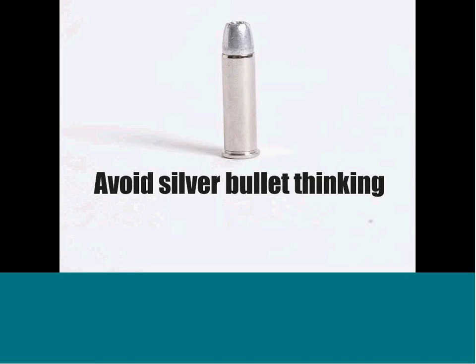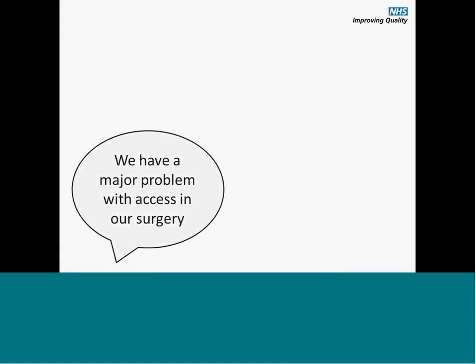Silver bullet thinking, if you know what I mean by this, is the idea that there's one solution to a problem. And it's quite a prevalent idea, really. I think it's something in human nature that we tend to want to find a nice, simple solution and just crack it with that. Now, unfortunately, life isn't always like that. In fact, when you get onto complicated stuff, it's probably not like that. So let's use an example for that.